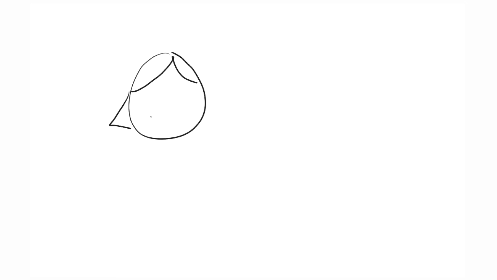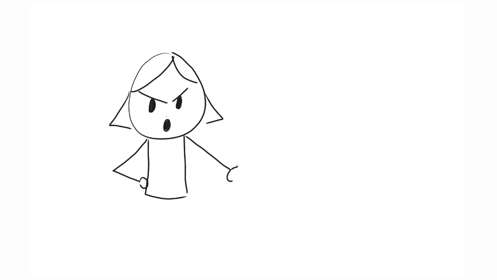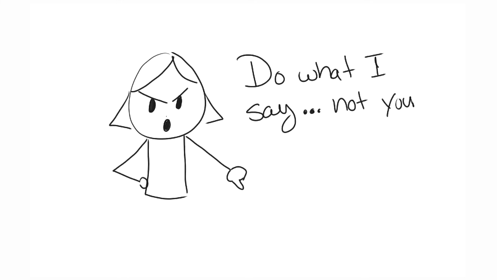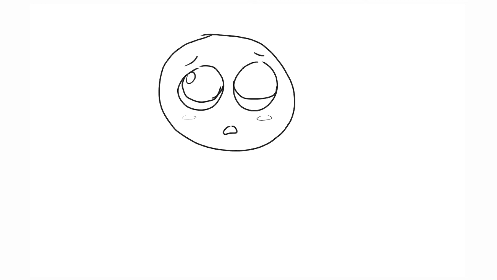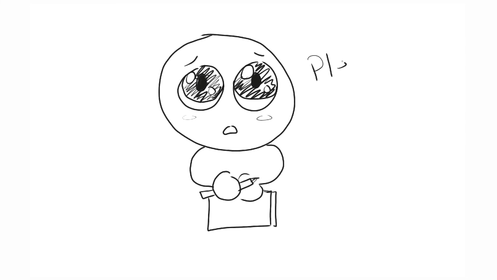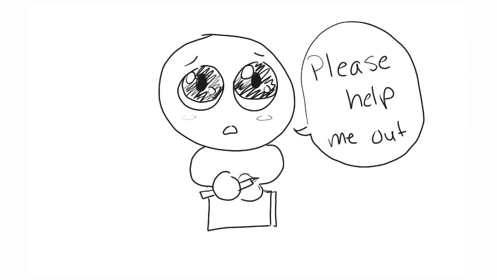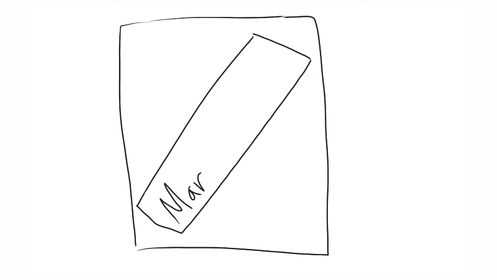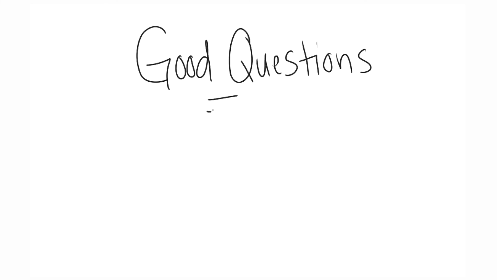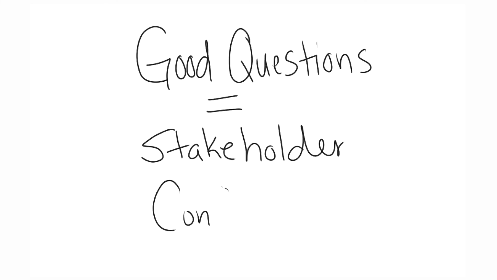The other kind is usually a bit more aggressive in that they get frustrated at you trying to do your job and tell you to just write down what they say and don't worry about anything else. The best way to deal with this is to take the position of a new guy trying to do and learn the job and ask for help and patience. For example, you can say something like, I was told the team needs this data in this way, or you can say something like, I need to create this standard model that requires this data for it to be considered complete. That way, it's just you following the process. In most cases, however, if you're asking the right questions, you should be building confidence in that stakeholder that the right thing will be built and they won't mind you too much.